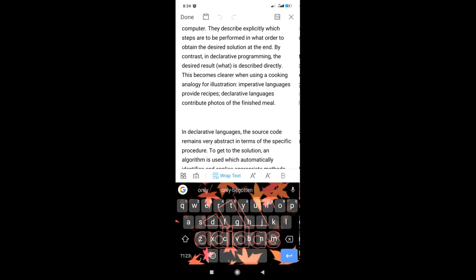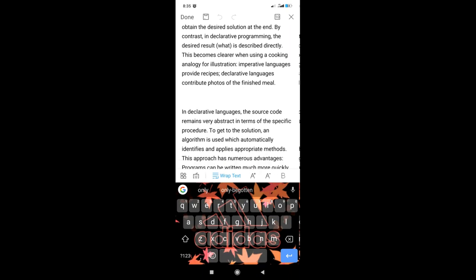You fry your tomatoes and onions, then begin to put other ingredients into it. Then you allow it to steam for some minutes before adding your rice. This is how imperative programming works. Imperative programming gives you instructions on how each operation is to be carried out.